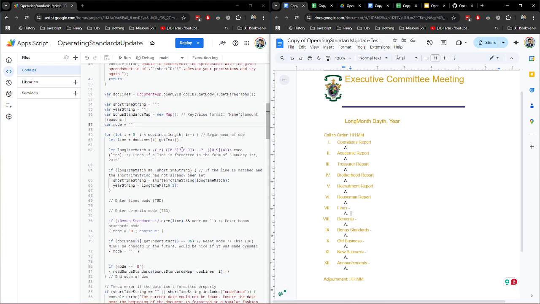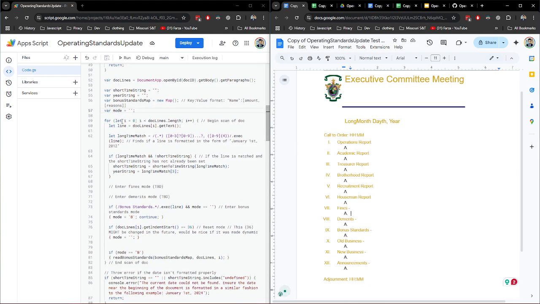Okay, so it takes the doc line, and it is going to iterate through every single line. So start up here, read that, go down, go down, go down. It'll read all the lines. And each line it reads, it checks to see if it's formatted in this format, which is this line.